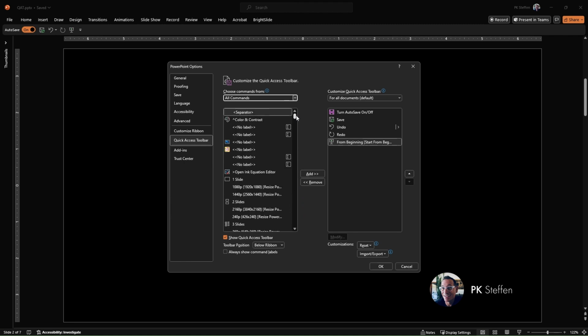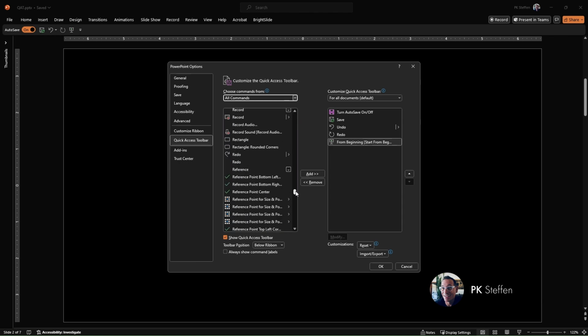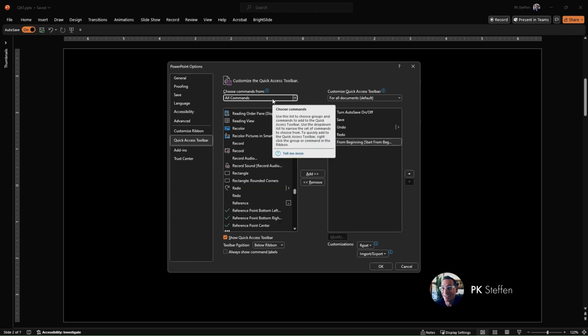You also need to do this sometimes because you may not be able to find the command that you want in popular commands. PowerPoint will sometimes add a modifying word to the command, and you'll have to scroll through the whole list. So if I'm looking for copy, there may be some word before it that PowerPoint uses to modify that button, and so it's not just copy, and it's not in alphabetical order. So you have to scroll through this all commands list, which is a lot sometimes, but that's the only way to find certain commands. If it's a really important command for you, you're going to have to go into all commands.